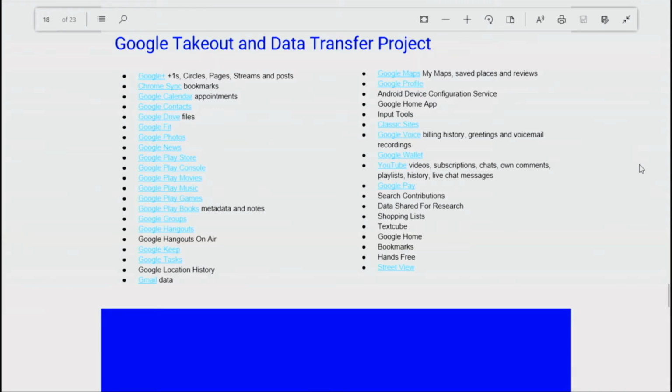All right, and the final slide. There's a list of what you can download via Google Takeout. And the color just means there's a link to it in Wikipedia, because I copied the table out of Wikipedia. So any particular thing that you want to download from Google, it's there. And Facebook has a similar program, and now with the Data Transfer Project, it's going to be easy to move it elsewhere.